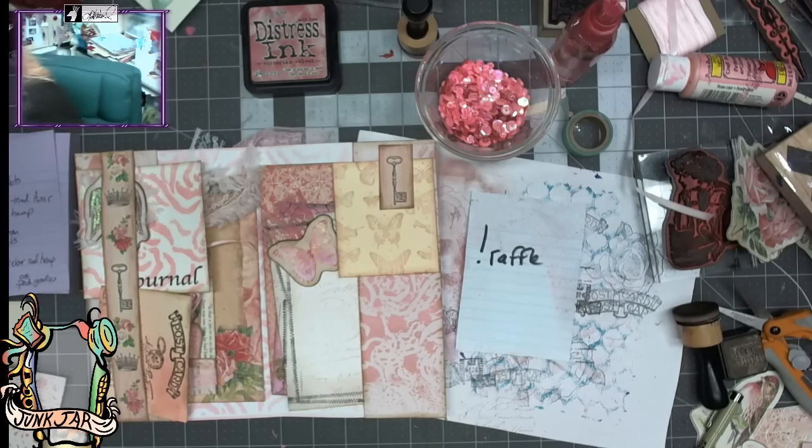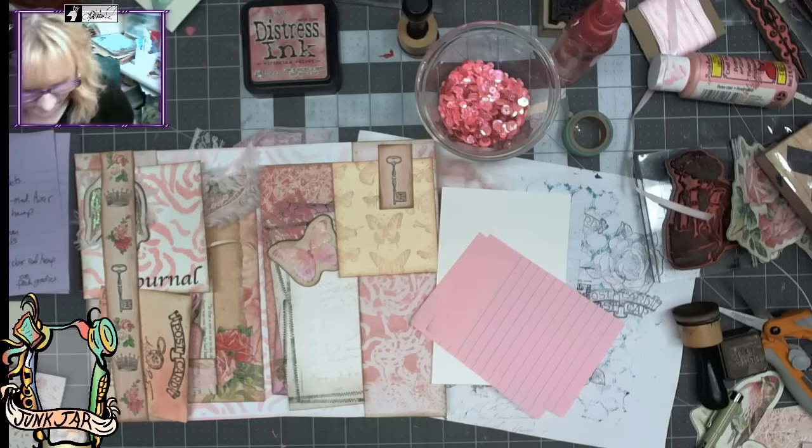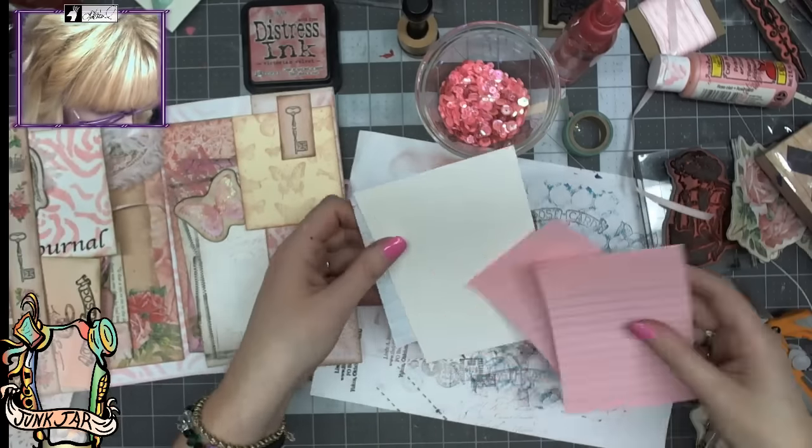Put more stuff in that. I'll do it. I'm looking at my papers. Oh, I know what I want to do. Okay, so we're going to do this. Okay, so we're going to make a little notepad to put in here.